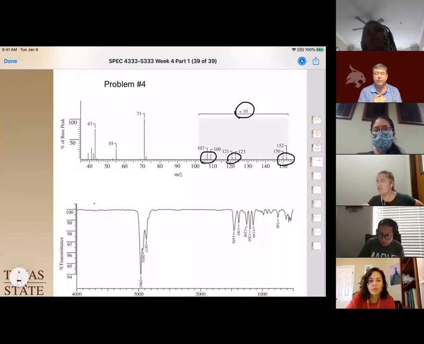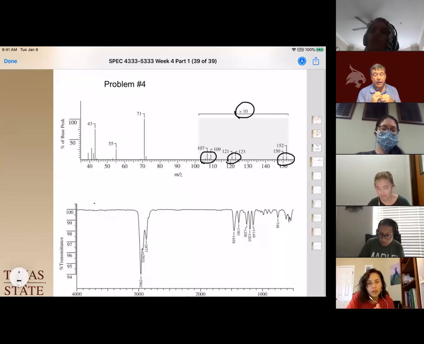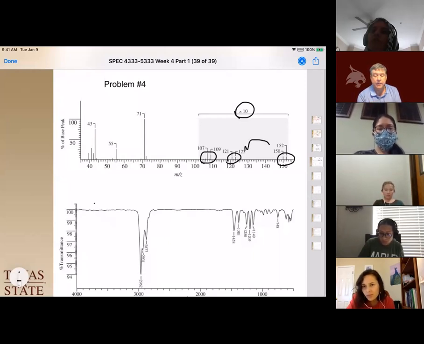I agree with the Zoom chat there. Okay, so I agree that these are bromine because we have that perfect doublet, doublet, doublet. But what this does mean is it looks like we're losing a fragment that's not bromine. We're losing not bromine, and so we need to start looking for what those fragment losses are.